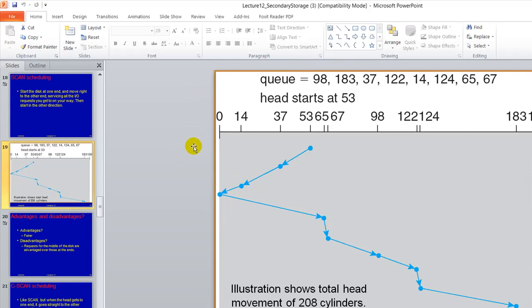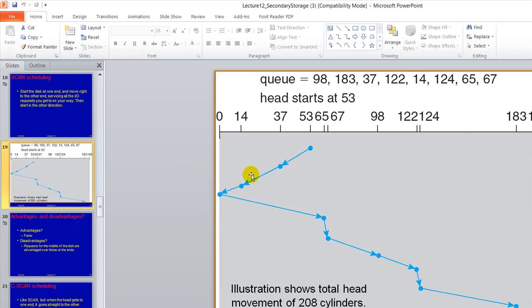However, the head would simply move towards track 0, then it will change its direction. It will move in the opposite direction. When it is moving in the opposite direction, please understand, the requests at track number 37 and track 14 have already been processed.